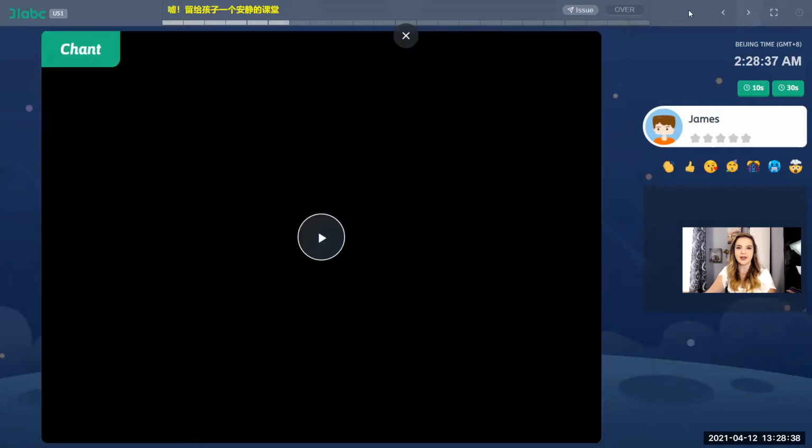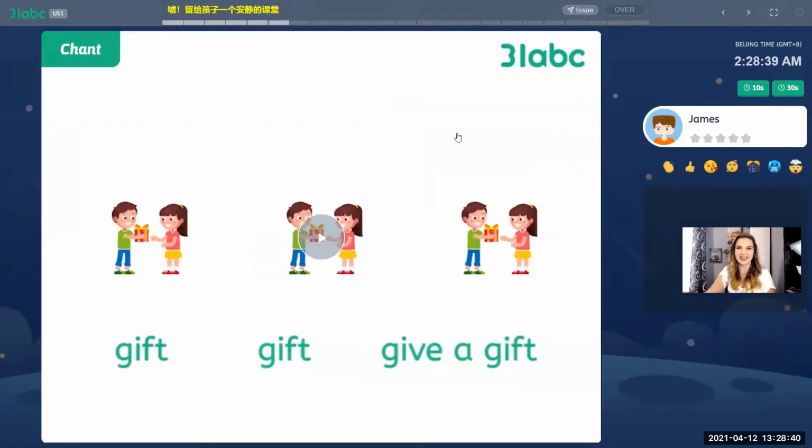Going on after that, the chant is back. Again, it's going to be that same rhythm that we had in the earlier levels of the elementary classes. But this time it focuses specifically on our vocabulary words. So again, if you need to, you can write the words on the screen in the order that they come. You can repeat it as many times as you need to. But the point is to get their pronunciation correct and to get that word flowing and get them used to saying it with their tongue.